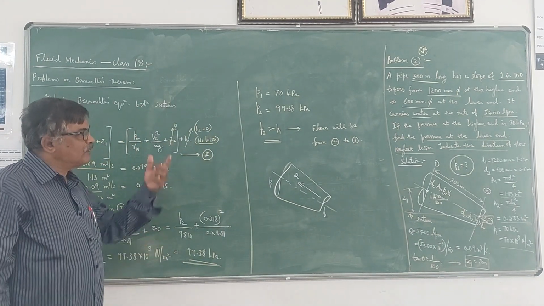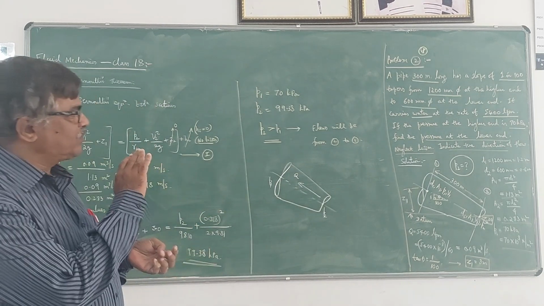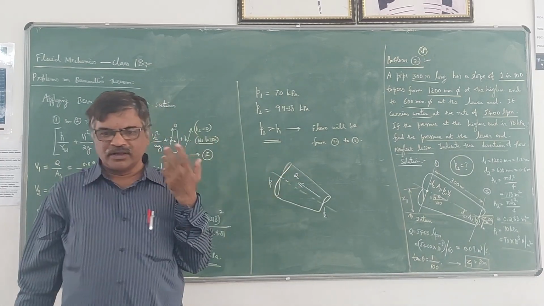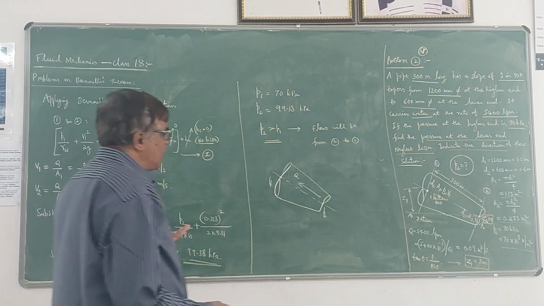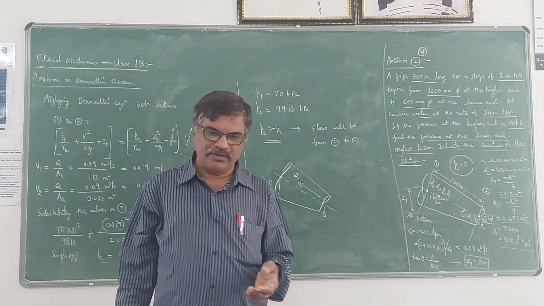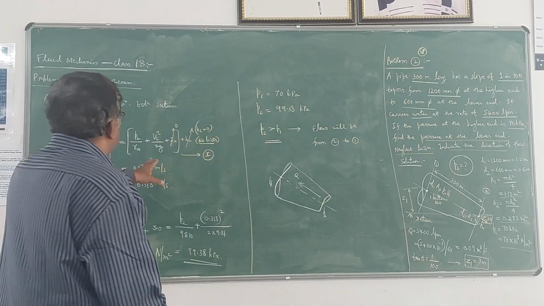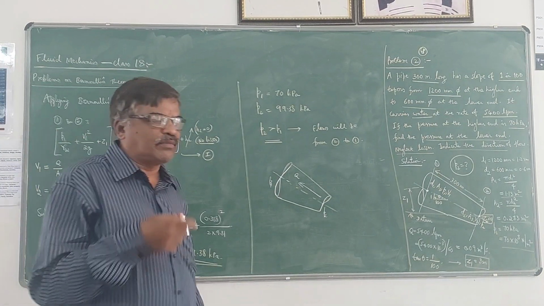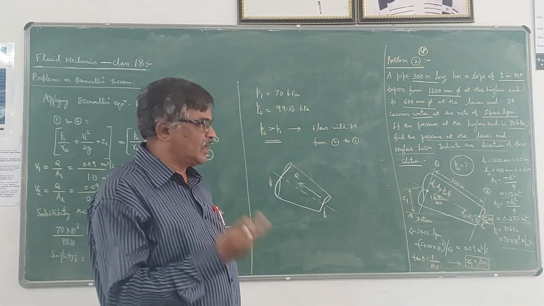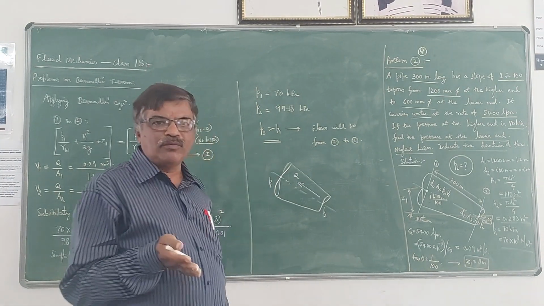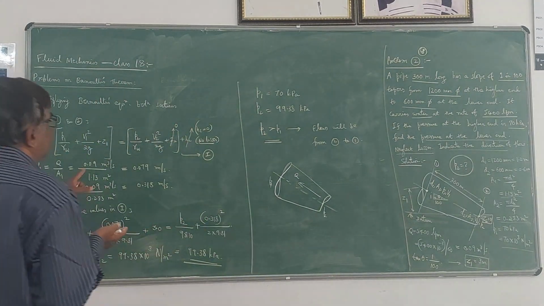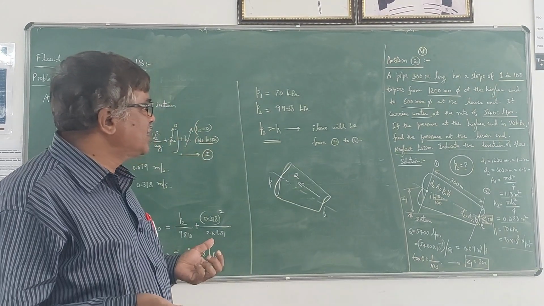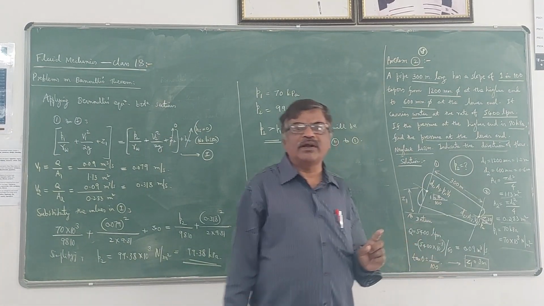This problem is an important type of problem wherein pressure at one end is given and pressure at the other end is unknown. Another type of problem is they may ask you to find the loss of head, that is HL. HL may be unknown. If they ask you to find HL, then all the other data should be known. It is the same equation. They will give the value of Q and diameter. From diameter you get the area, and Q by area will give the velocity at those two different sections. Pressure they will give. After substituting in this, you can find out the loss of head. In this problem, of course, he has given neglect losses. If they give like that, then you have to take HL as 0.